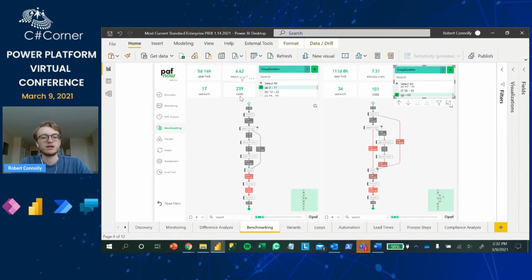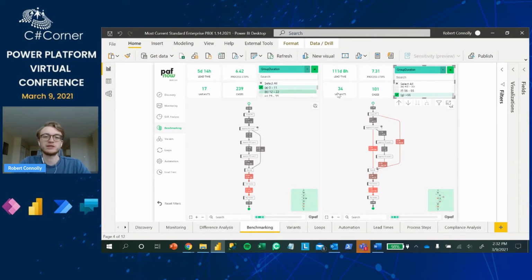What you can also see is your variation. So we have 239 cases covered by our short lead times, and we have 17 variants. This is maybe 1 every 10 cases you get a new variant, whereas over here you have 101 cases and 34 variants.